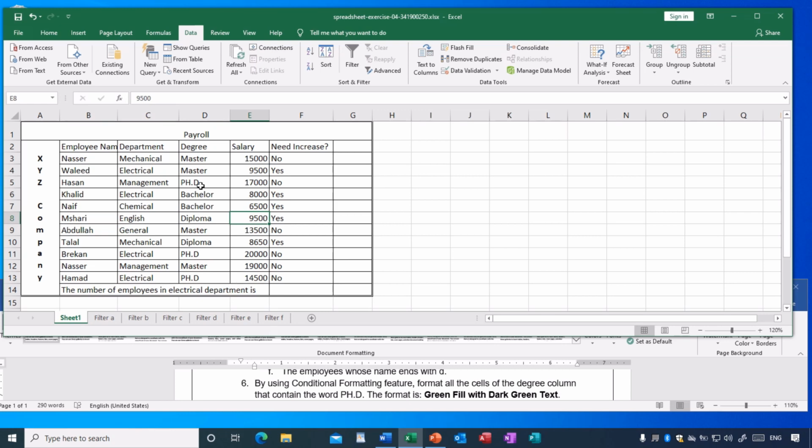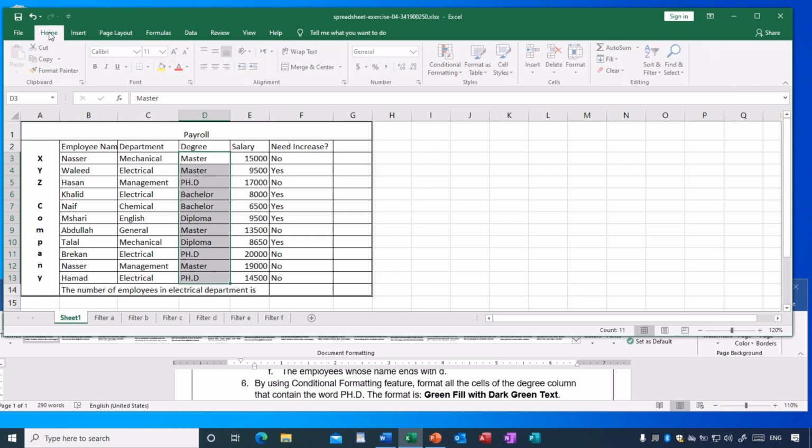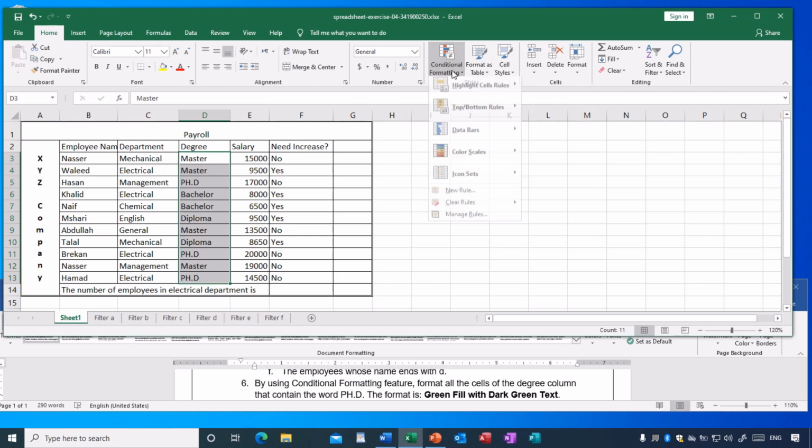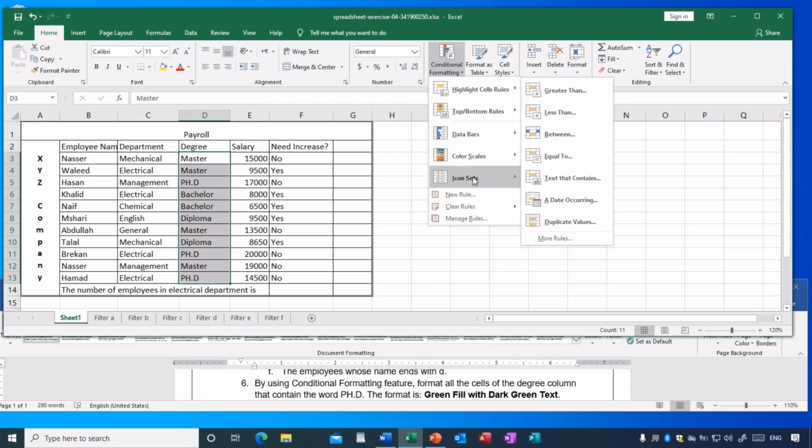Now since it asks for the degree, I will start from the master here. I will select all the employees. This is the first step. Then you go back to home. In the home we have what we call conditional formatting. Now from here you can choose whatever you want, but I will choose highlight cell rules, and I will say equal to.